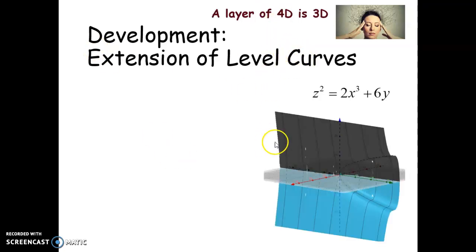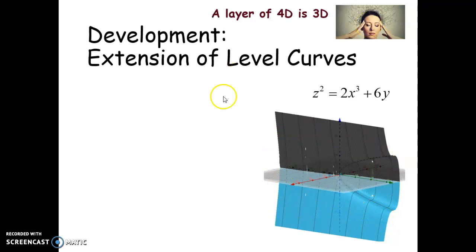All right, so I'm starting off with this graph of this relationship right here. It's got a z-squared, so we have a problem there, because do you want the plus or minus part of it? That's why it's not necessarily a nice function for us. So I had to graph both the positive version and the negative version to get this graph.